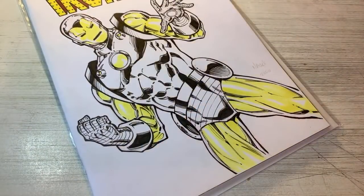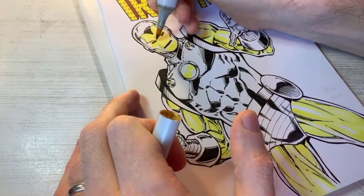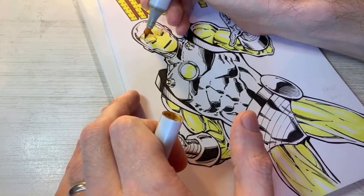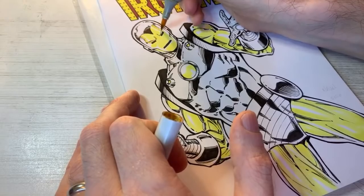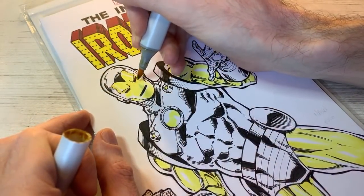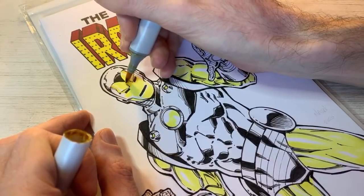So those are just a couple of my tips on how to deal with possible smudging. And that goes for any color, really. Now I'm going to come in with some Y21. It's a little darker shade of yellow. I'm going to start to add some darker sections to his faceplate.